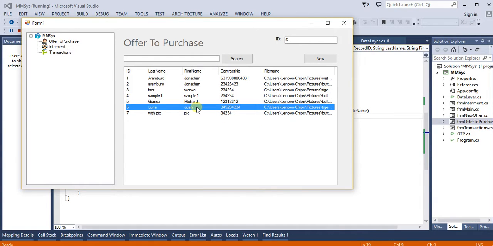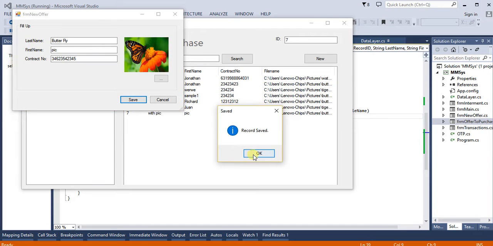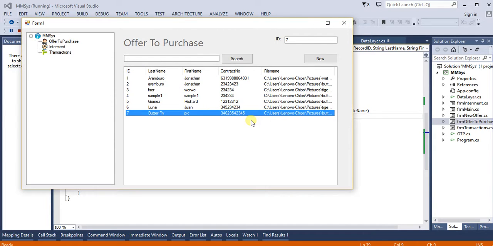See. There you go. I think that's all for our modification of the data.